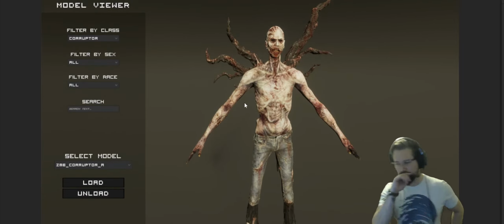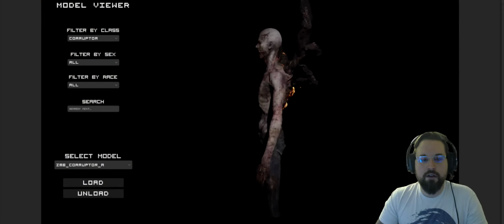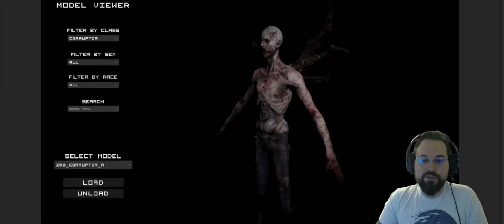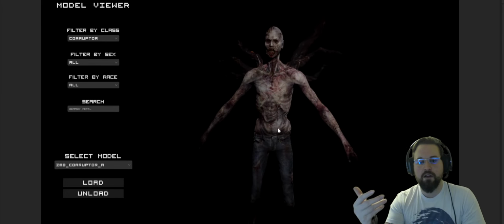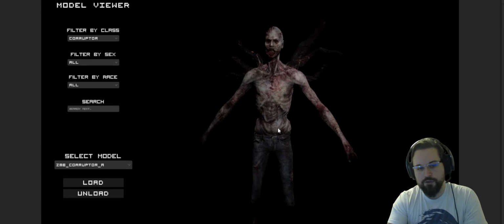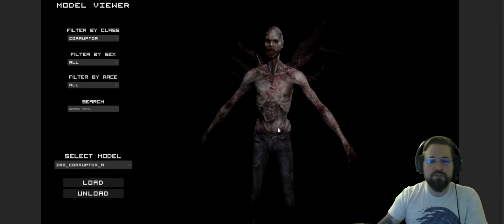Welcome to the channel. The idea here is that each piece has its own separate setup, but it's using a single material. I know we're no longer in the character creator, because all the infected are not currently in the character creator. This is just the model loader.